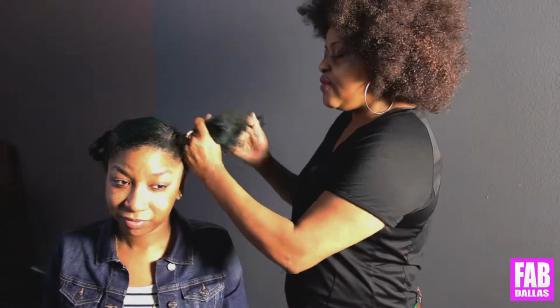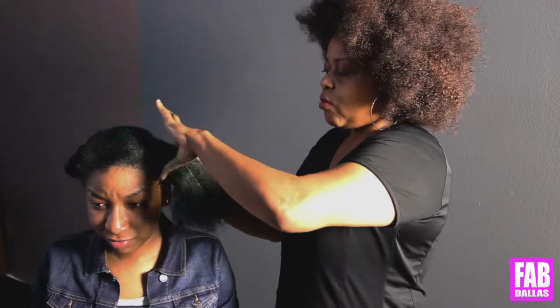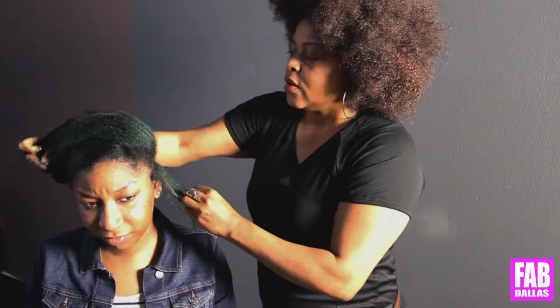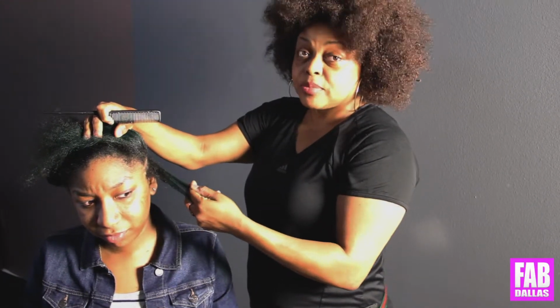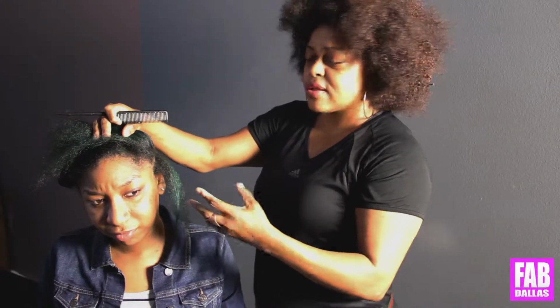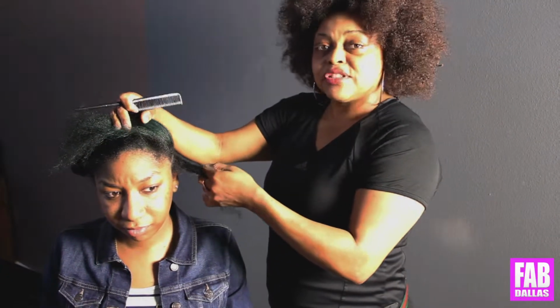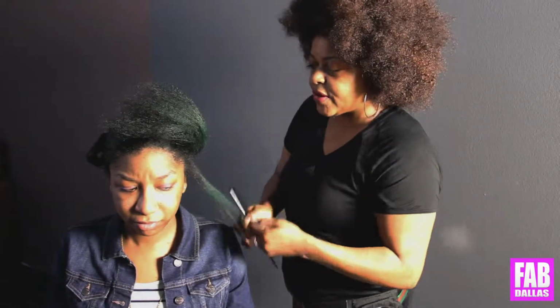Okay. I'm going to use my rat tail comb because that's easy for us to part the hair off. And with thick or coarse hair, what you want to do is part the sections a little bit smaller. You don't want to take big chunks of it because that allows the heat to penetrate and have more coverage on the shaft here. So, I'm going to grab my flat iron.